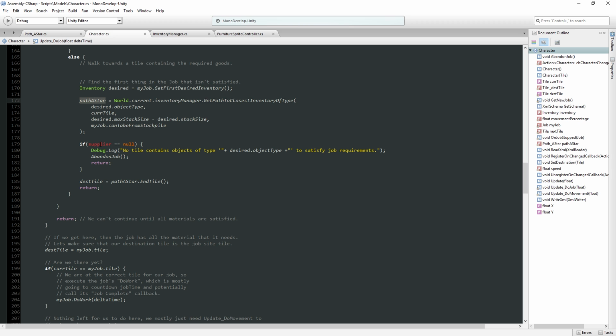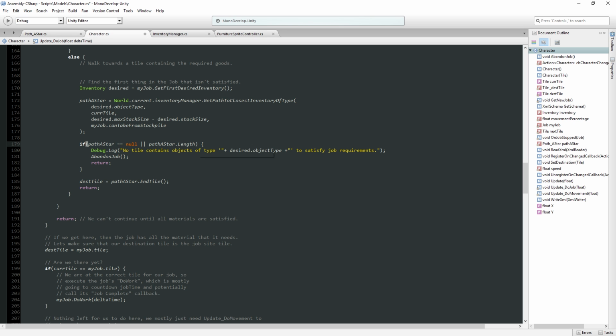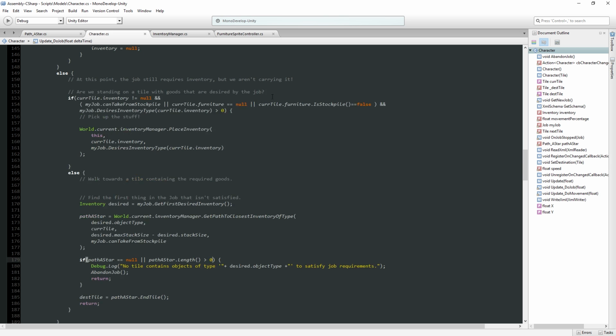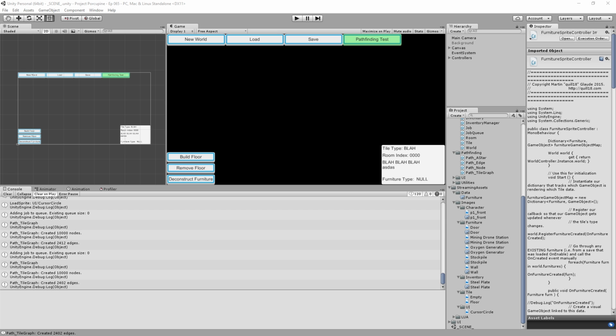We want to check to make sure that this path A star is not equal to null, or that path A star dot length is greater than 0. Well, what if we're already standing on the tile? No, we already checked that. We already checked to see if we're standing on a tile that's got the right inventory. So, at this point, we need to make sure path A star isn't null, which actually should never happen, but let's check anyway. And that it's got a length that is greater than 0, so that it's walking us somewhere. And then we fail out. So now, we should save ourselves one whole A star call. But we should still have things working the way they were.